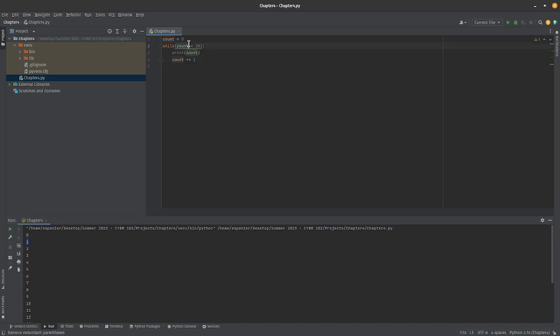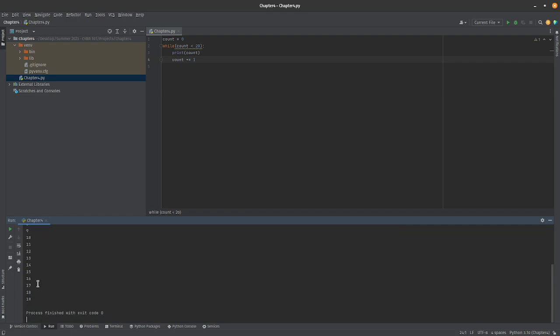So it comes back to the top of this while loop, and it says, well, is 1 less than 20? It says, well, yes, 1 is less than 20. So it prints 1. And then it adds 1 plus 1, which is 2. And then it does the same thing. 2 plus 1 is 3, plus 1 is 4, plus 1 is 5, plus 1 is 6. Until it gets down to 19, it says, is 19 less than 20? It says, yes, it is. So it prints 19. And it says 19 plus 1 is 20. And then it says, is 20 less than 20? It says, no, it's not. And then it falls out the bottom.